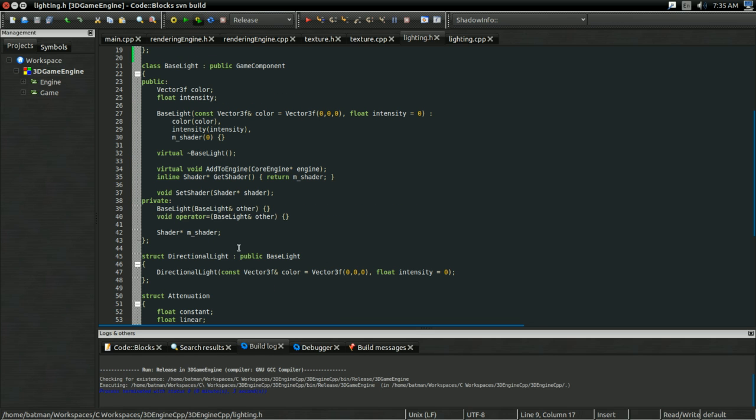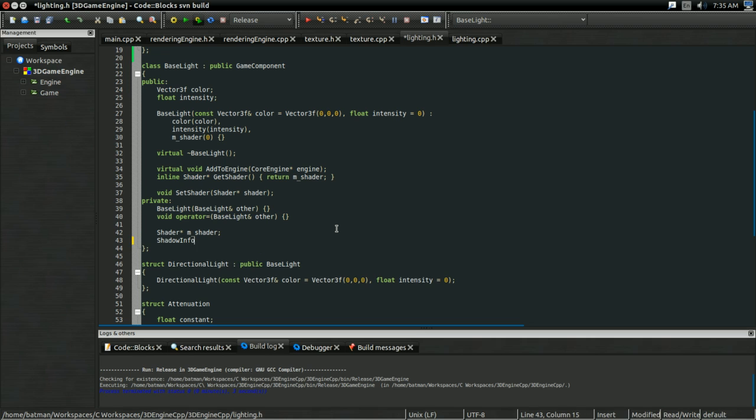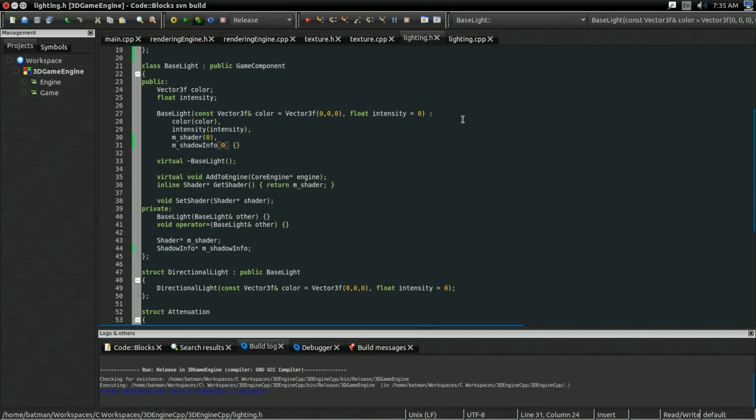And here's why. My base light is going to store a shadow info pointer called imShadowInfo. And this gives us a really nice, easy way to specify whether or not a light should cast shadows. Because I'm going to start with imShadowInfo initialized to 0. In other words, it's null.